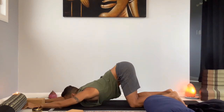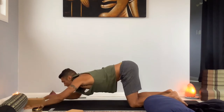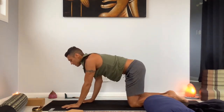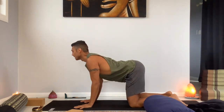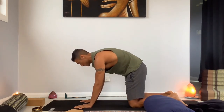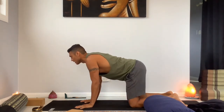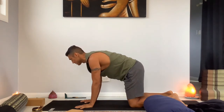One more inhale. Stay for the exhale. And then slowly, ever so slightly, coming out of the pose. Let's come into another counter pose, maybe of cat-cow again. Inhale, into cow. Exhale, into cat. Inhale, into cow. Exhale, into cat.